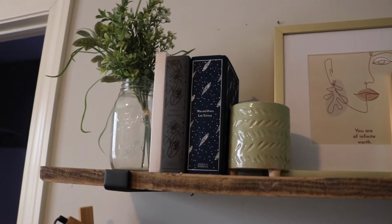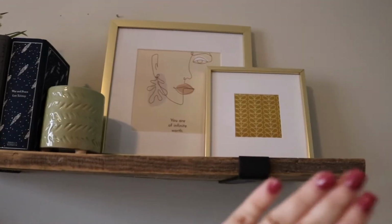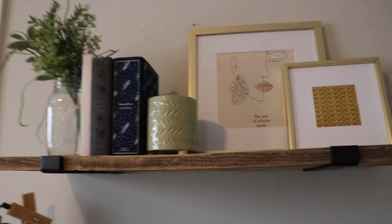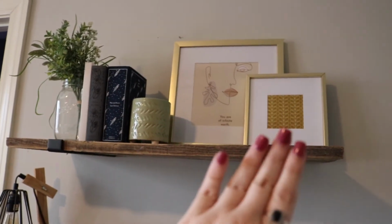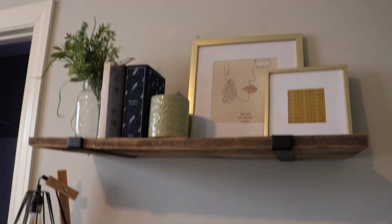This is the shelf that's in question. I have my two cloth bound classics just here, and decor. So I do have this whole section that I can put some books on, and so I need to figure out what I should try to fit here to clear up more space on my main bookshelves for more fantasy. So that was my shelves and my dilemma.